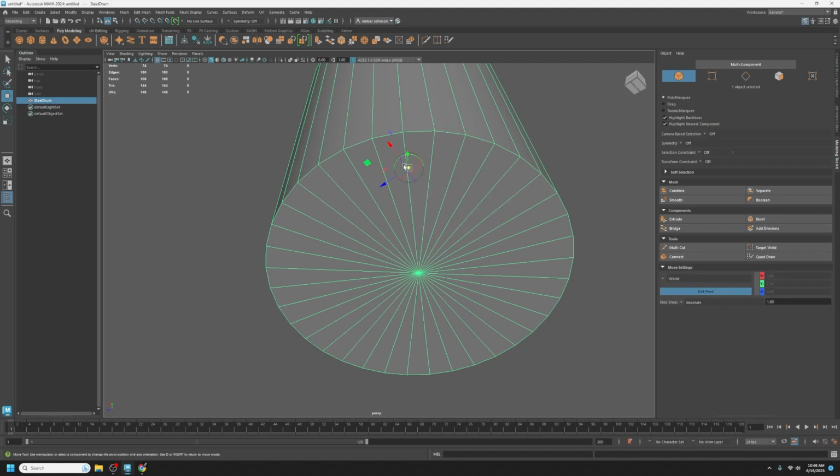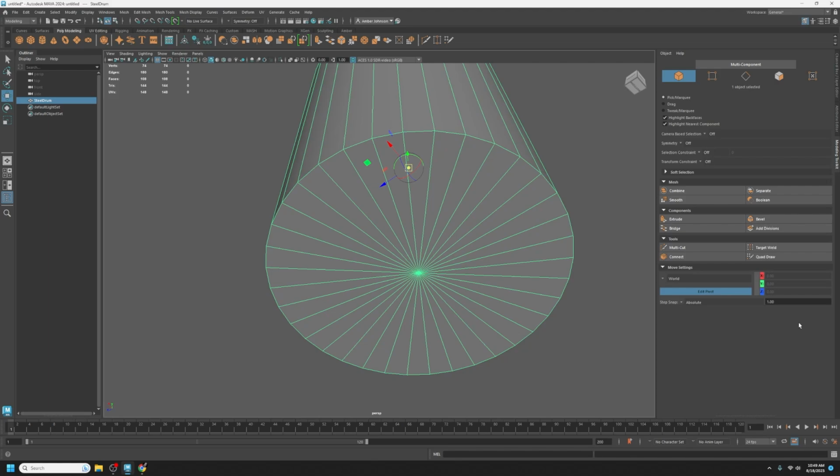And notice that our gizmo changed. So none, yes. We get the little box around our pivot point. So let's move this now to snap to our pivot because we want it right there. Notice we can't come in and type in anything, so we can't manually tell it where to go.